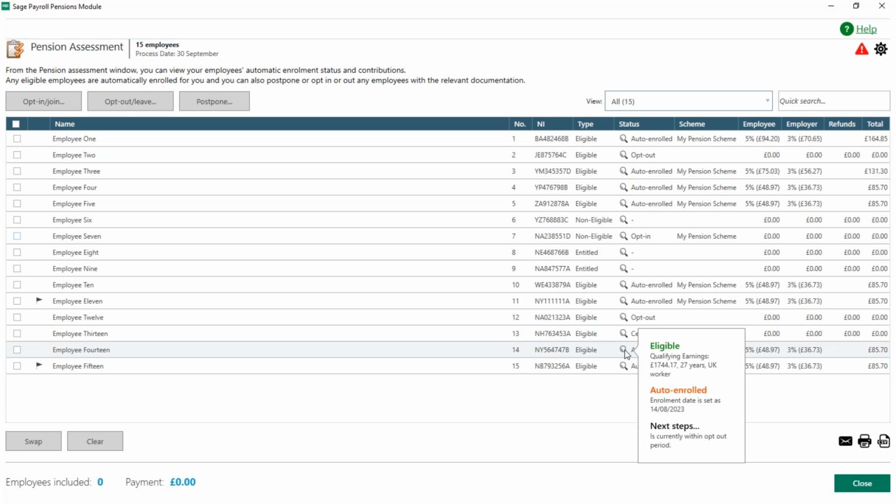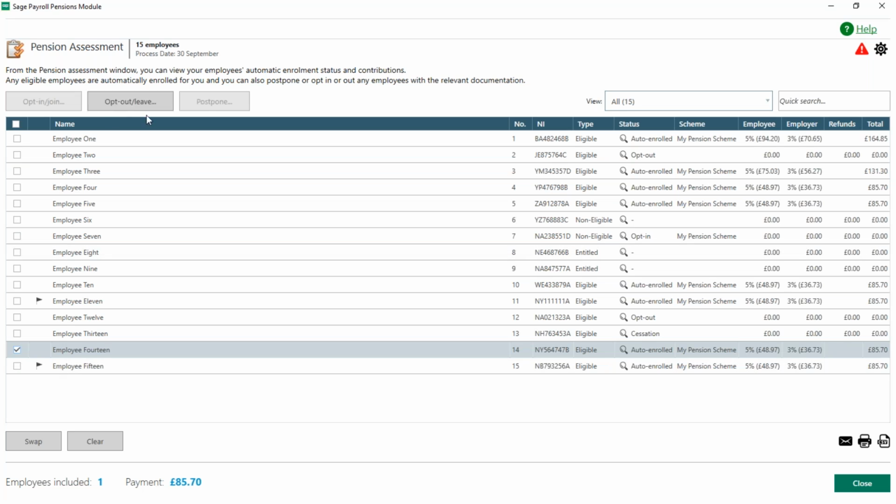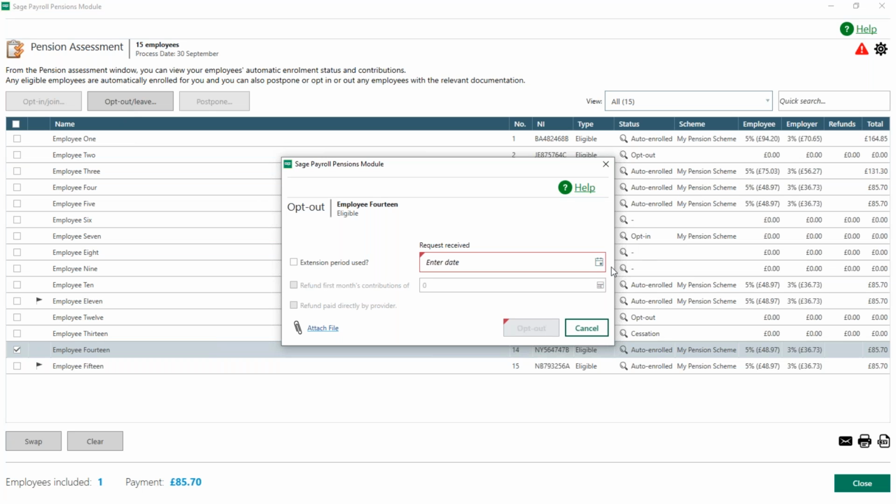They have a 1-month period in order to opt out and get a refund of any contributions made. And because they followed that process, what I need to do is to record the details. So I'm going to select employee 14 and use the opt out and leave option here at the top. For this one, we need to enter the date of the opt-out request.